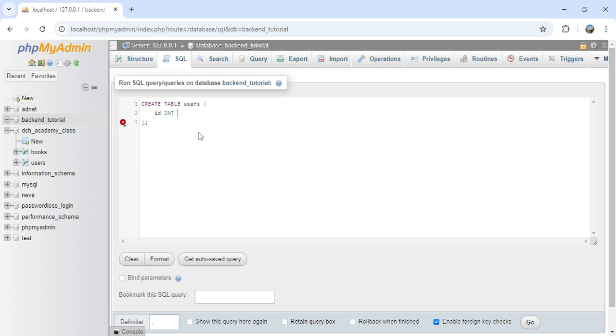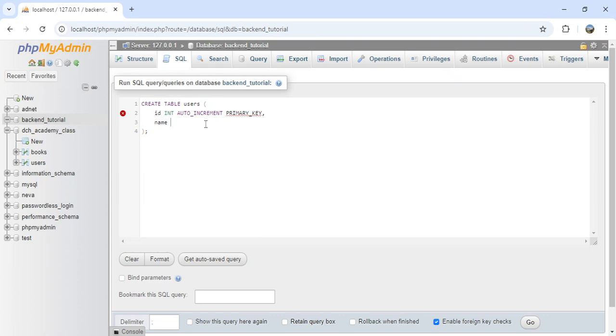We're going to say it's of type integer, and we're going to give it auto increment, because we want it to increment automatically each time a new record is entered, and we're going to give it the primary key that we talked about. So that solves that. So we're going to create another column, name, and this is supposed to store the person's name, so to say.